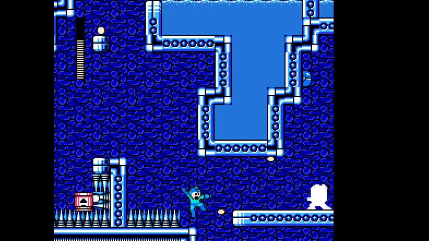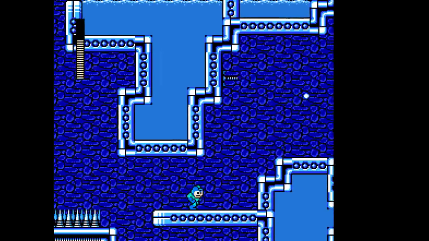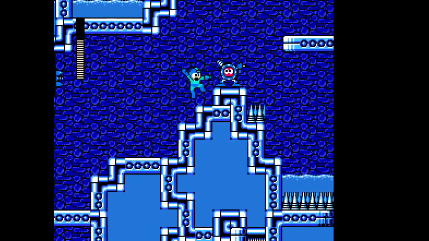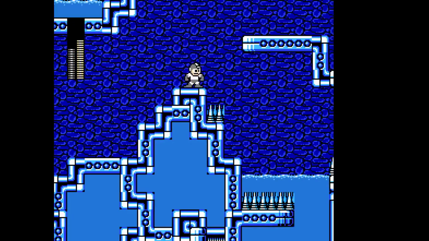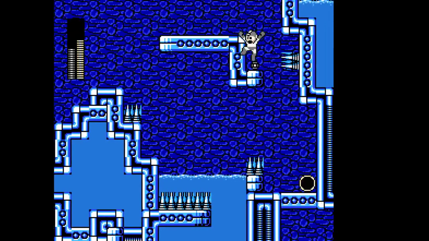Now, the crash would be good to use here, but I have so little ammo left, so I will do it like this. Nice. Alright. Thankfully, there are replenishes. I have a feeling I'm supposed to go down there, but I can probably... Ooh, that's a scary one. Whew.